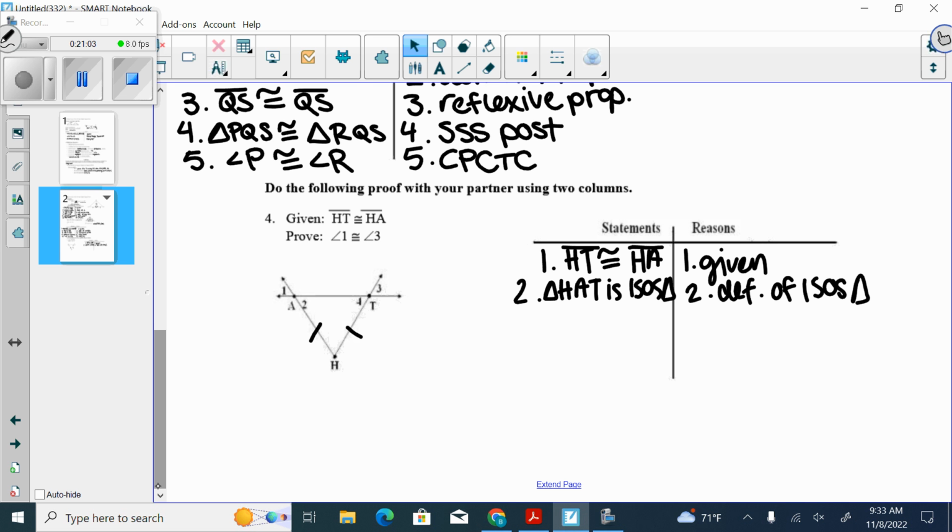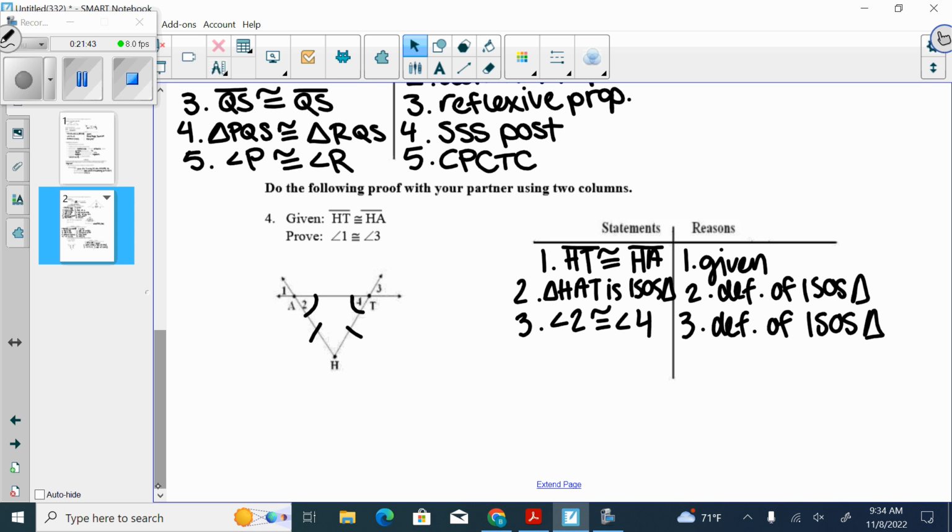All right, and then, like Tristan just said, that means not only does it have two congruent sides, it also has two congruent angles, right? So what would have to be the two congruent angles? Right. It's always the ones that are across from those congruent sides, right? So now I can make that statement as well. Angle 2 is congruent to angle 4. Again, we just know because we know it's an isosceles, so by definition of an isosceles triangle. Okay, and that's about all we can pull from knowing that it's an isosceles, right?